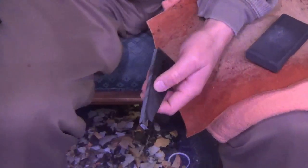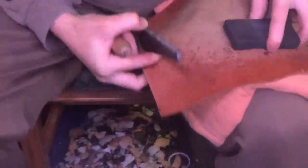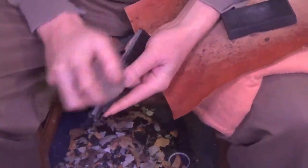Number two, where's my grinder? I gotta get my grinder. Even with the saw marks, you're still going to want to give this a really good grind.